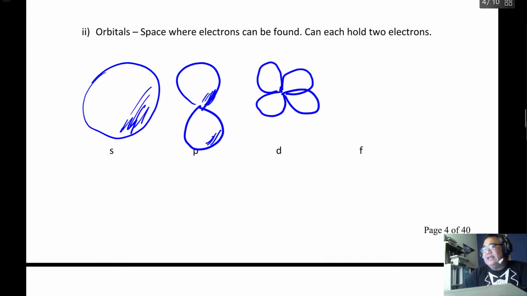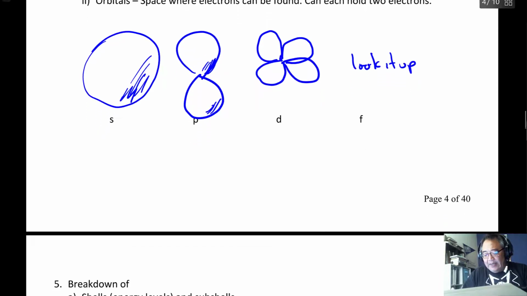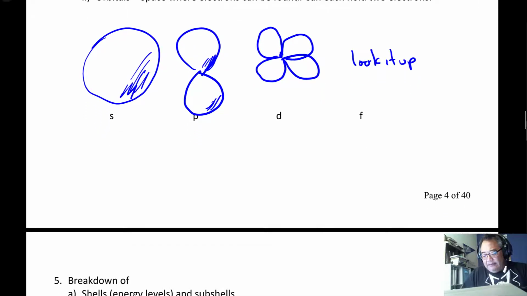And an f orbital is actually 3-dimensional. So I don't know if you know what a chrysanthemum is. It's that big round flower that you can get with lots of petals. Well, what's going to happen in an f orbital is you'll have this shape, but you'll have one set in the front, one set in the back, and they'll be tied together in the middle. I'm not even going to try to draw it. Look it up, okay? You'll be surprised how weird these things actually look, and people have spent a lot of time trying to come up with what these shapes look like. Now, having said that, you can't actually see these because all they are is equations describing the probability of where you find the electron.